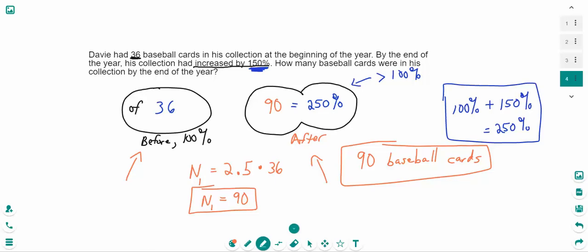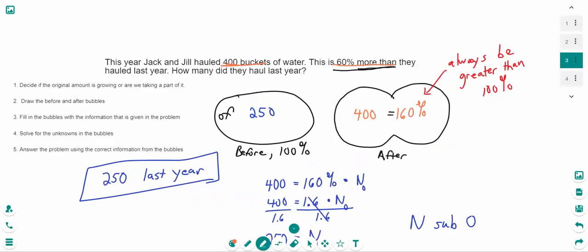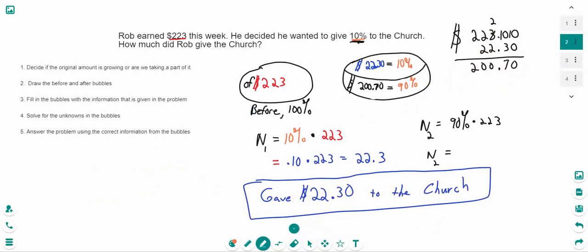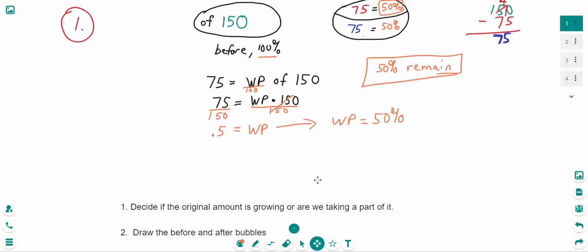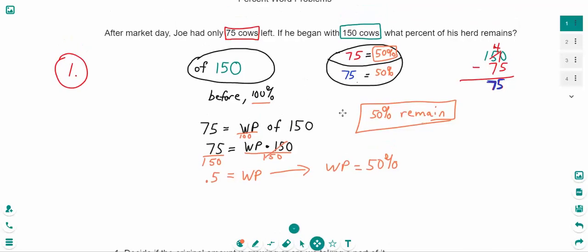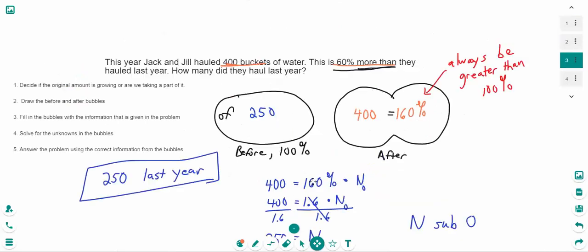All right. So hopefully you got that right. If not, go back. Maybe try to do it on your own again, and then maybe even watch this part of the video one more time. Just make sure you understand how we got to that solution. And if you can do all three of these problems, this one and this one, the 400 buckets of water, and then this one with the divided bubble, you've pretty much got it made. All the problems are going to be one of these four forms. It could be in this form as well. But if you can do these, you should be in good shape to do well in your seat work.